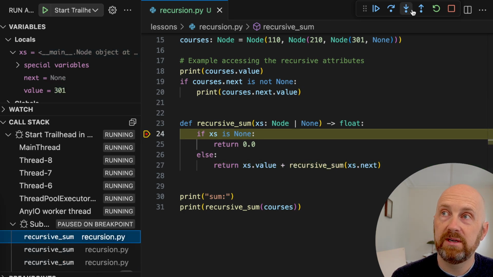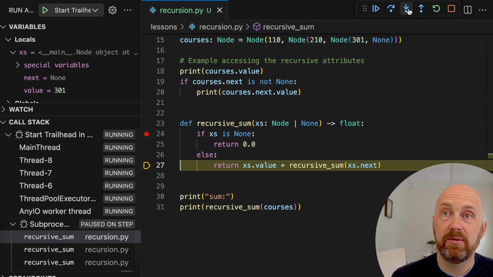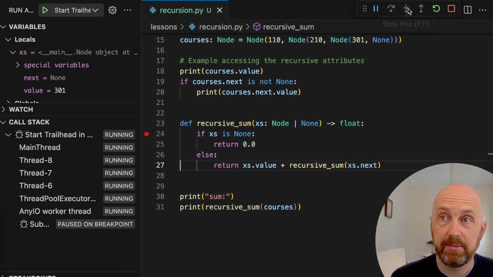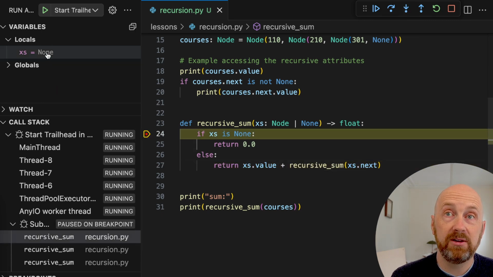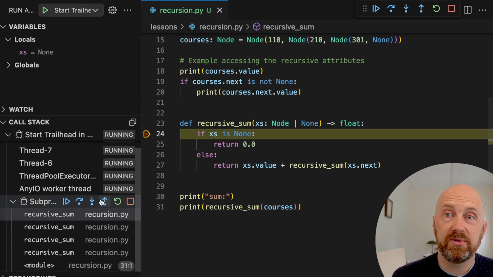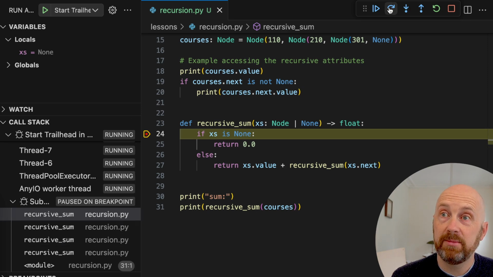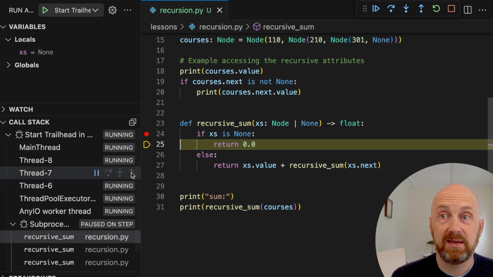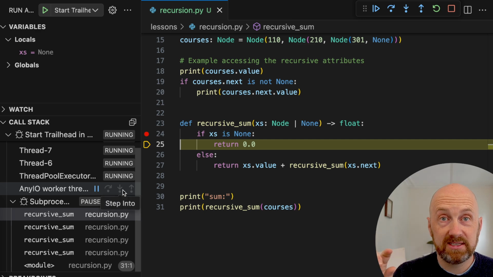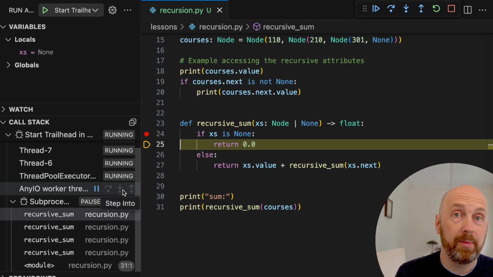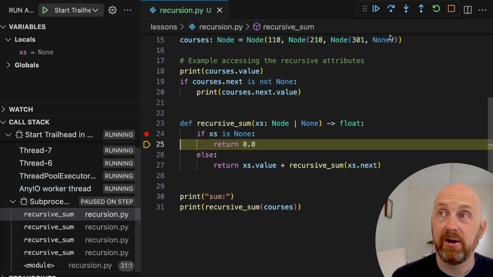Okay, so we step over this, and here we reach another recursive call. So we step into that recursive call, and boom, finally notice x's is none. Before we actually process this, notice we've got 4 frames on our stack that we've built up. So we step over this line and we reach a return statement. This is where our recursive process starts to go back up the stack and say, okay, I'm going to return to you the value of 0.